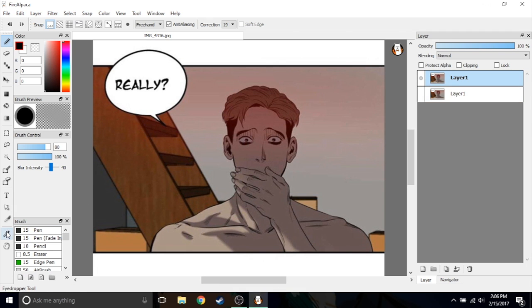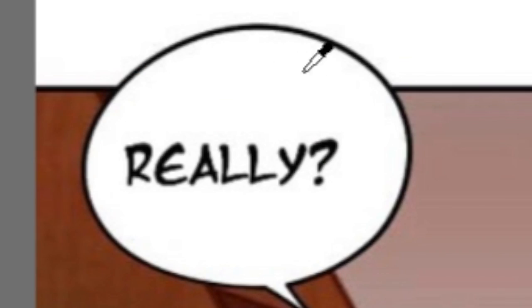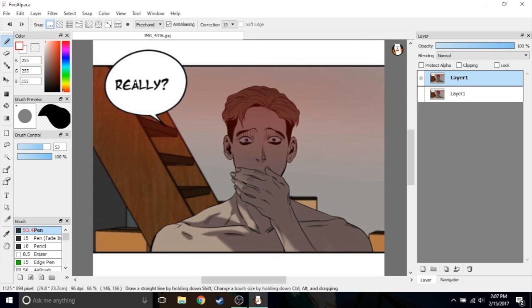The first thing I typically do is, if there is a speech bubble, not everyone's going to have a speech bubble, especially if they're not animating a manga or a comic or something like that, I take the eyedropper and copy the white of the speech bubble. I go to the pen tool, click pen, make it bigger so that it takes a shorter amount of time, and I just paint over the text because it's kind of distracting when there's text in the speech bubble. You don't have to take it away, but I like to, especially since I want the focal point to be this beautiful man right here.